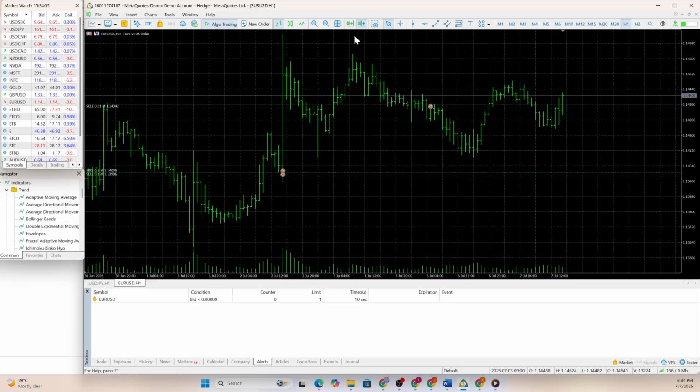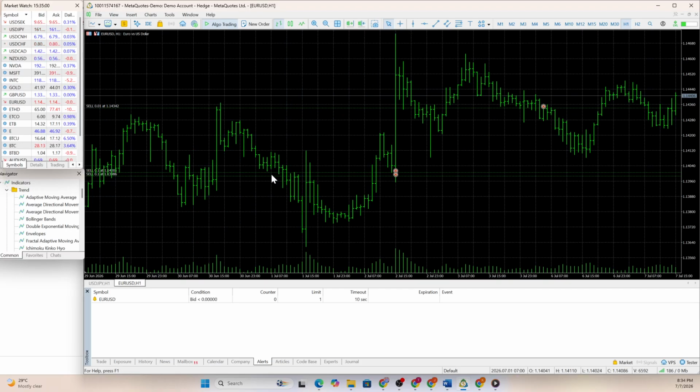After you've turned off Auto Scroll, press the Enter key on your keyboard. As soon as you do that, you'll notice a small input field appear in the lower left corner of the chart. This is where you'll enter the date you want to jump to. Type the date using the format of day, month, and year. For example, if you want to jump to the 23rd of February 2005, enter the date in that format.